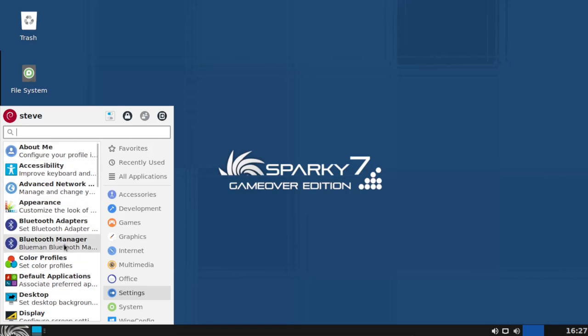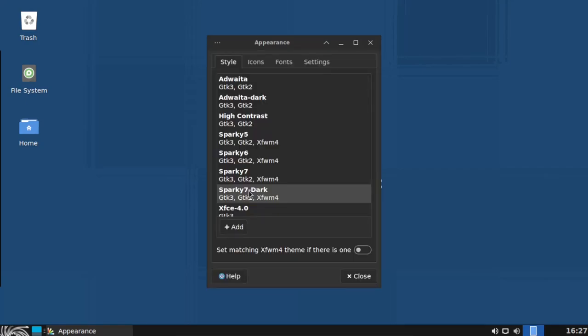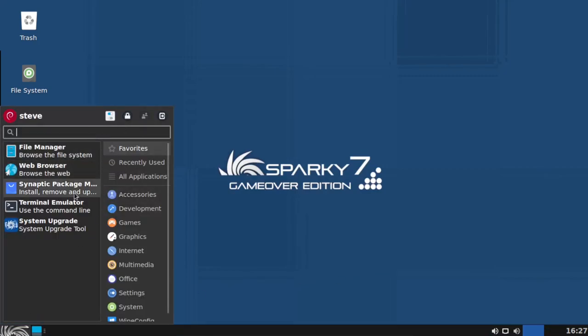So, what was I going to check out? Appearance. Sparky 7 Dark. I said matching XFCE4 theme if there is one. Close. Check out that. Oh, that's much better. I like that.